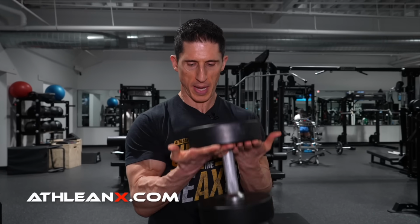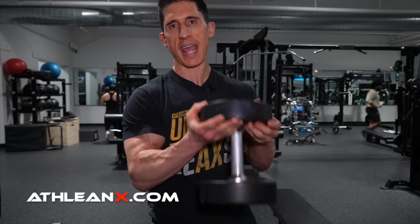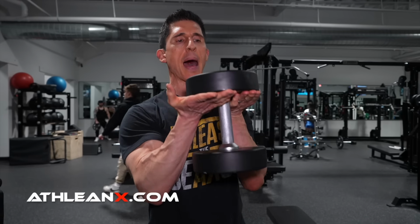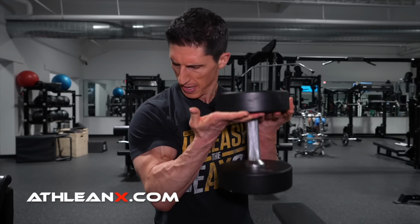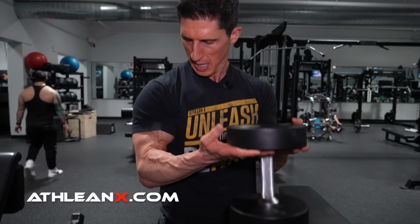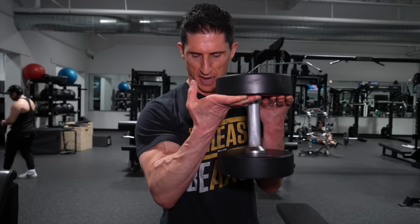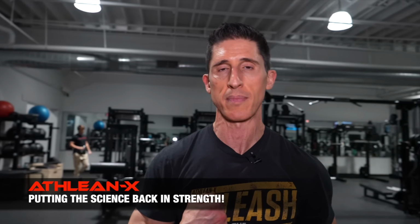But what you want to make sure you're doing is supinate the hands into the dumbbell. In other words, try to turn your hands up into the dumbbell as you get towards the top. And secondly, keep that top end of the dumbbell flat up against the ceiling. In other words, make it like you're carrying food on top of that tray and lift it all the way up. You'll see that outer head of the biceps light up because of the positioning of the arm, positioned a little bit rotated inward, and because we get that good hard contraction with minimal front delt involvement. The fact is, guys, it's a great exercise, and it's one that belongs on my list. If you don't believe me, learn more.